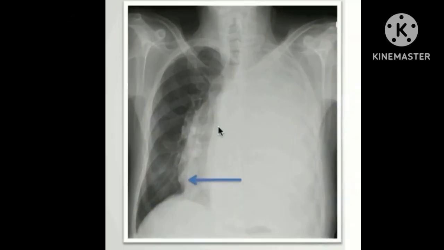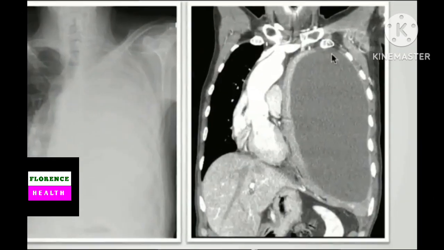In this case, the trachea is pushed to the right side by a mass effect. That is, it may be a pleural effusion or tumor on the left side. The whole thing is due to push effect.